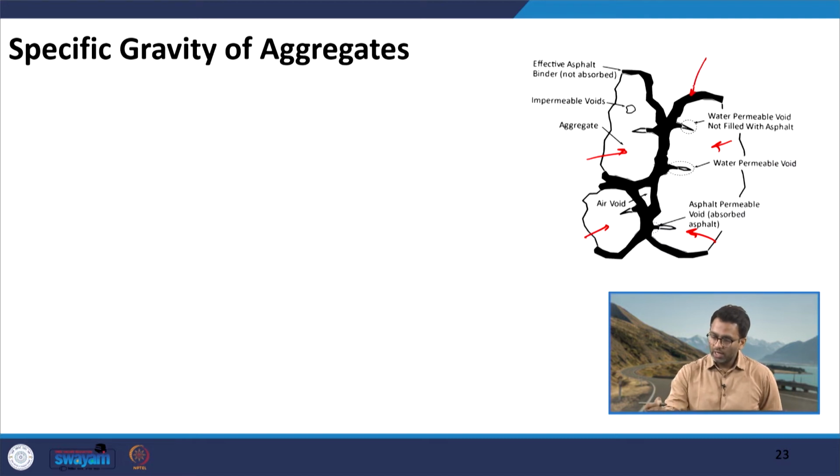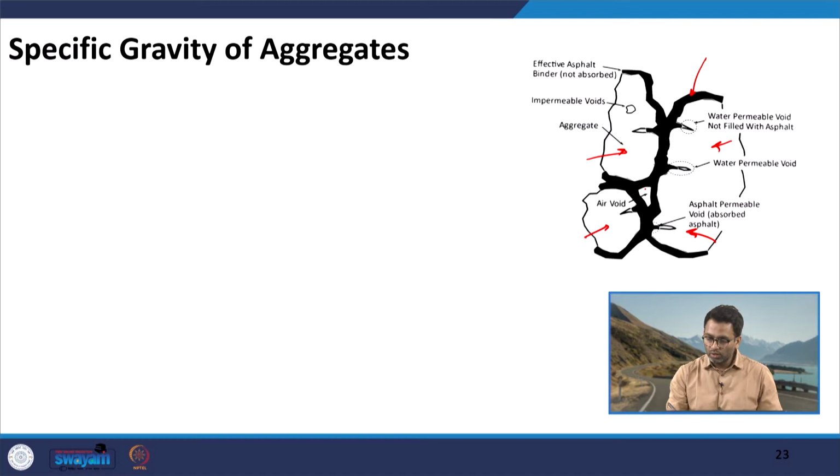This dark black part which you see is the film of the bitumen around the aggregate particles, because it is a mixture. We have aggregates coated with bitumen and they are in a dense mass. When these coated aggregate particles are in a dense mass, they will also have some interparticle voids between them. So, that is shown here. I will just take a different color here. This is the interparticle void. This is not void within the aggregate surface, this is between the aggregate particles.